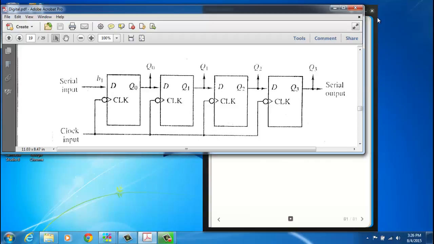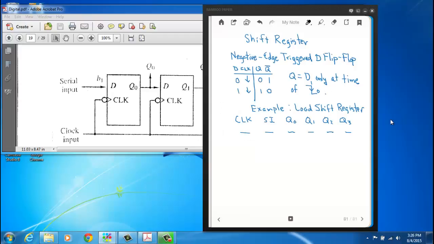To see how this shift register works, we're going to load a shift register. Loading a shift register just means that you put data into the register. So in this example, we're going to load a binary 0, 1, 1, 0. If this was binary code, this would be a binary 6. For whatever reason, we want to load this data into the shift register. Initially, all the outputs and our clock and serial input are just don't cares. That's what these dashes mean: these outputs and inputs are equal to 1s or 0s, but initially we just don't care what they are.